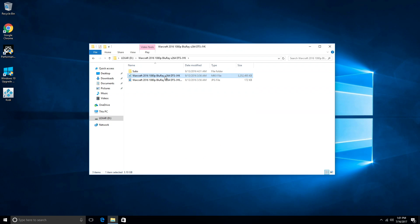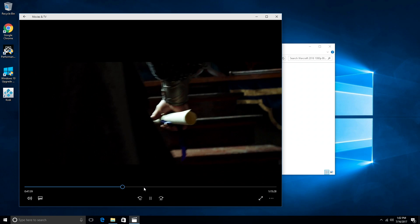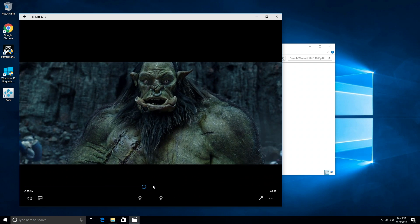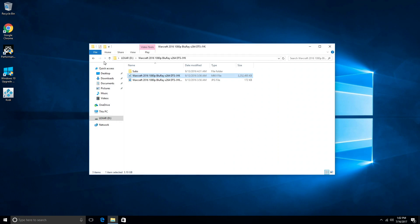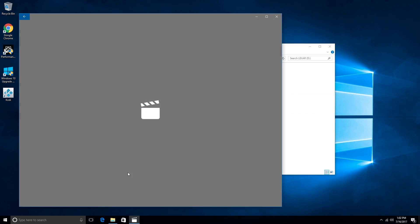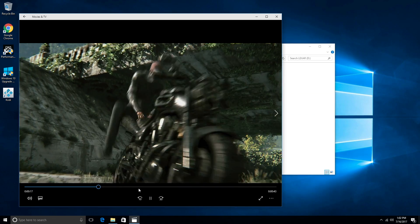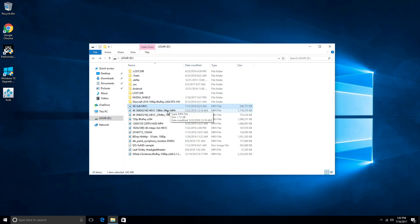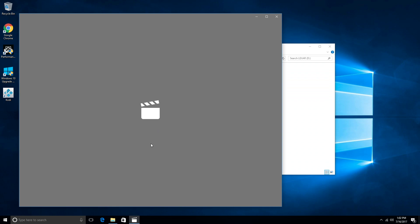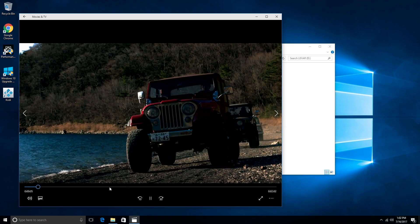I also checked which video files work and which don't. Keep in mind that you can install different codecs and different players, and I'm pretty sure you can get pretty much all the files I had on my USB stick going. For the 4K file at 60 frames per second, using Windows Media Player it didn't work that well, but as soon as I opened Kodi 17.3 I was able to play that file without any issues. Overall, all the video files I tried on this mini PC did seem to work quite well.